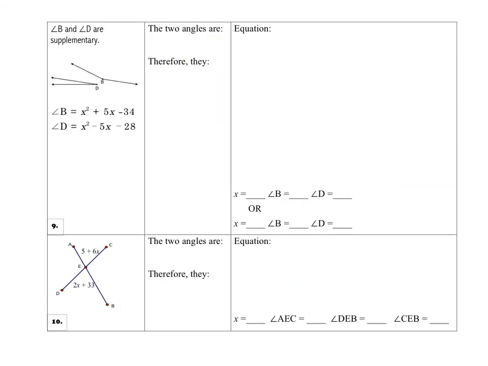Okay, there are 7 problems left. I think we have gone through at least one of each type, so there's nothing totally new in any of these questions. You've seen all the different relationships of angles. You've seen all the different ways of solving, from linear equations to quadratics to solving a system. And so I'm going to ask that you do these next 7 by yourself.